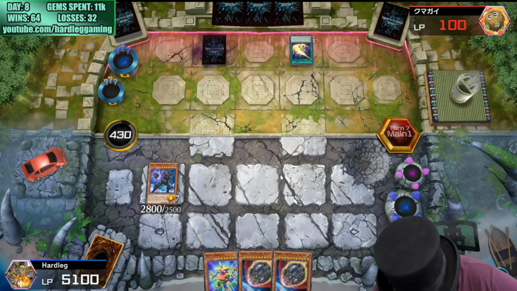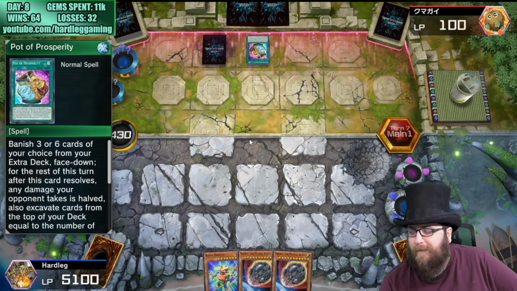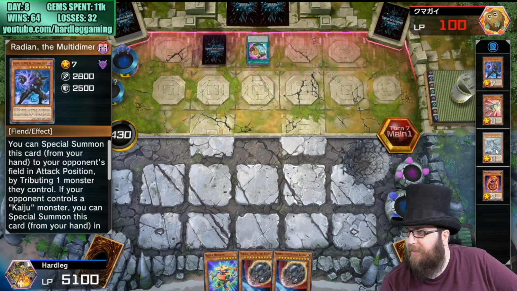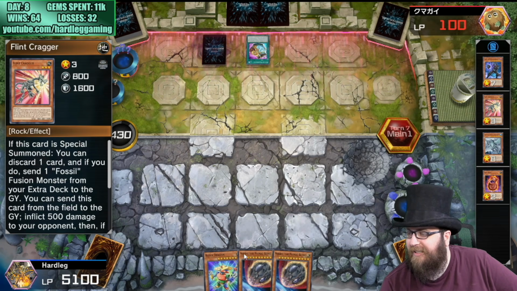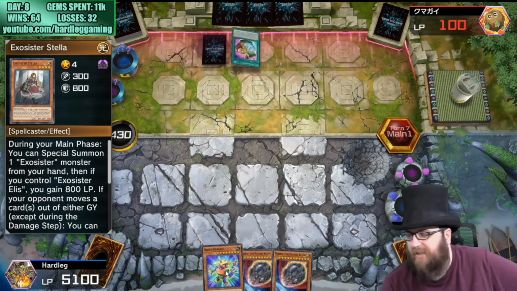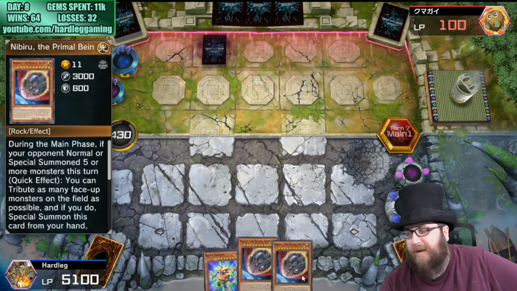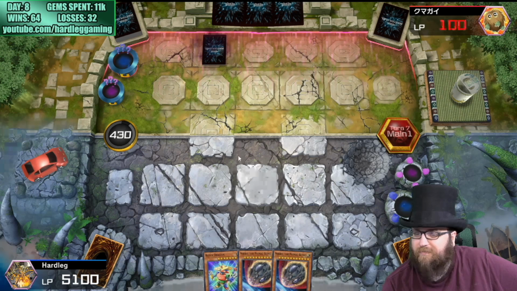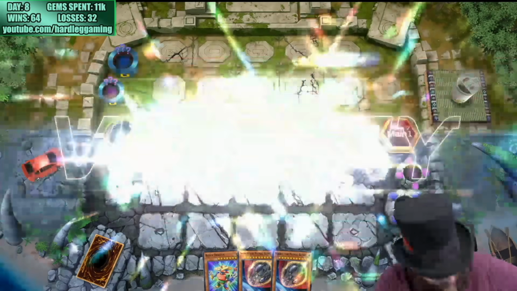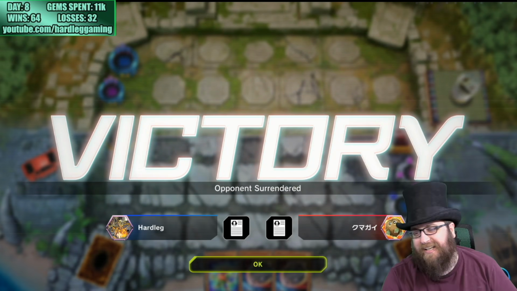Lightning Storm. Pot of Prosperity. Turn, turn, turn. Do I have 3 rocks? I don't. Oh wait, no, it has to be Earth monsters. Yeah, I can't banish Nibiru in order to summon Block Dragon because it's a light. Oh, thank the Lord, we finally got it.